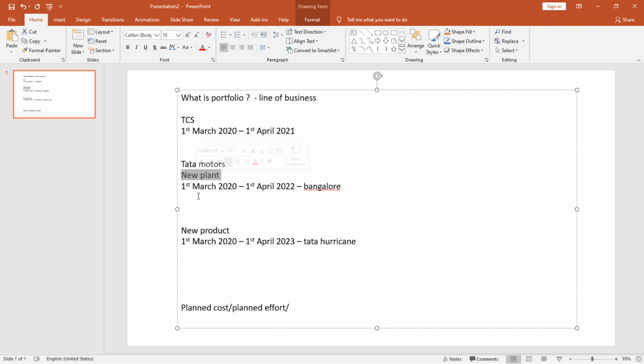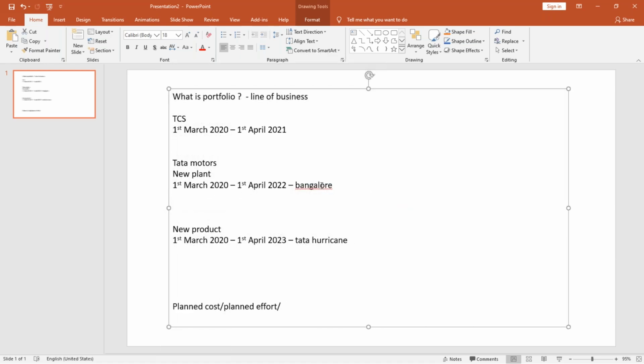So we will not call it project. This is still an item. So what is an item? That one entity, like multiple ideas that you have put up in your system to track. Initially those are initiatives, then they are converted into items of the initiative. That means the item will have a planning associated with it. Always remember, an item will have financial planning and capacity planning associated with it.